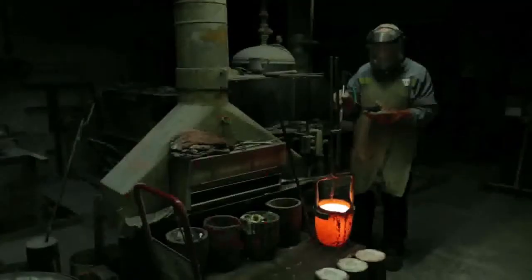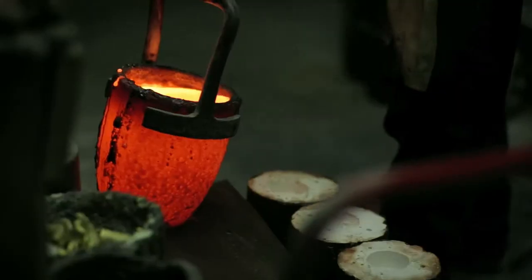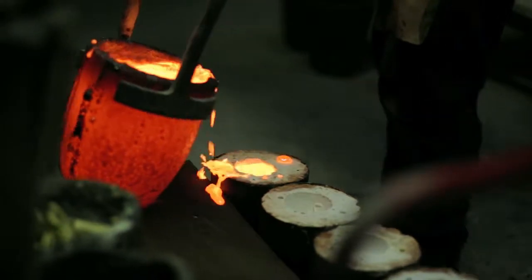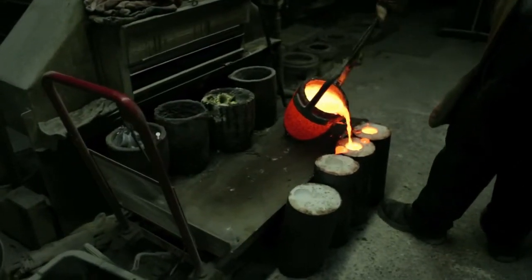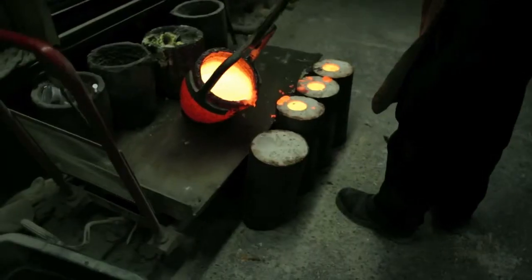An incredible part of the process is the pouring of the molten bronze into the mould. The temperature's checked, and when it gets to 1200 degrees, it's carefully poured into the moulds, and it really is like a bit of ancient alchemy. You can feel the heat on your face from several feet away. It's really quite amazing.